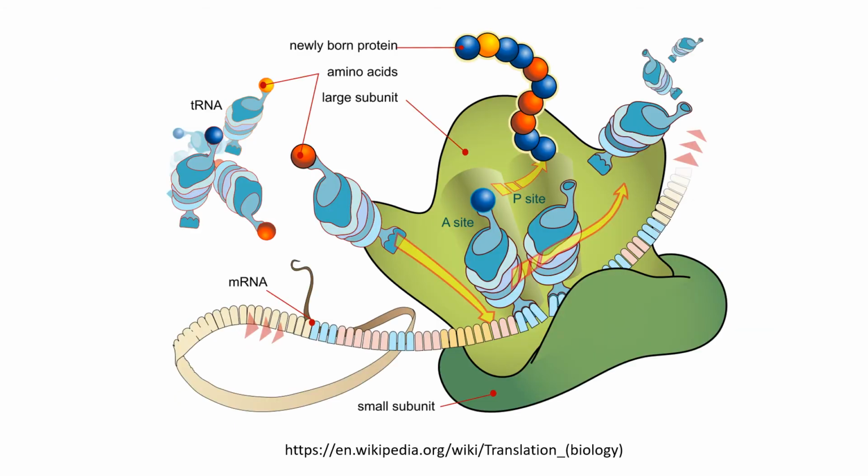Here is again a little bit more blown up schematic that is showing us these multiple proteins interacting within the large and small ribosomal subunits. And so again, the take-home message is that not only does transcription require a complex coordinated set of proteins, but translation also requires a complex and tightly coordinated set of proteins.